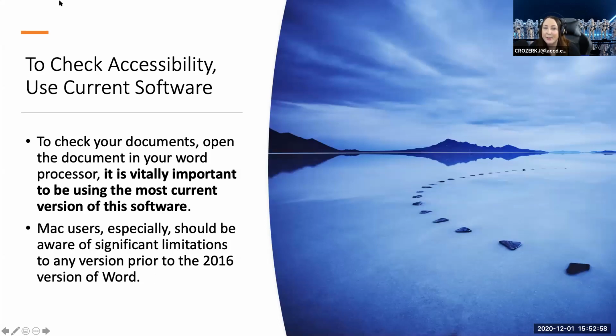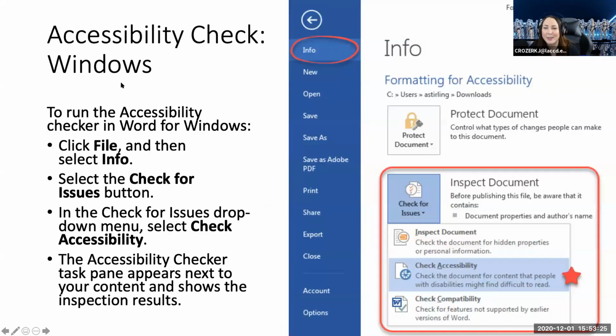So like I was just saying, if you're a Mac user and you're about to retrofit something, it is vitally important that you use the 2016 version of Word. If you do not use it, all your time will be lost and in vain. So make sure, because that is the only version that's going to really work well for accessibility. So make sure you're using that most current version, or any version. I think that might be the latest version. I should check, but yeah.